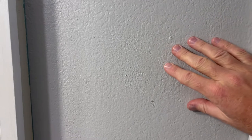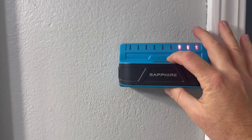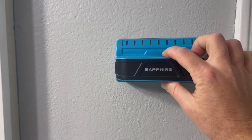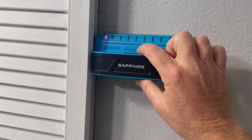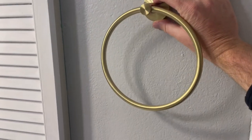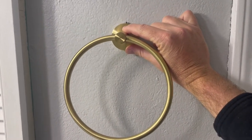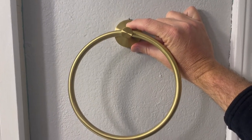Here's where we are going to be hanging the towel rack. The first thing we can do is see if there might be a stud somewhere in the middle where we can just drill straight into. To do that, I've got this little stud finder. I can turn this on, and as you can see it's lighting up over here because there is a stud on this side of the door. But as I come over, unfortunately it looks like it's just straight drywall — no other wood items until we get all the way over here. So basically we're going to have to use those drywall anchors.